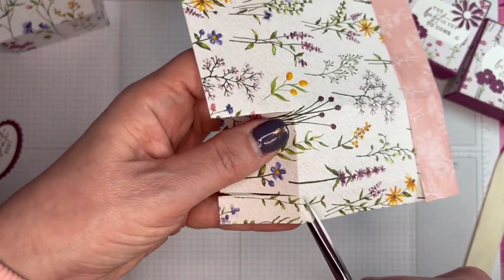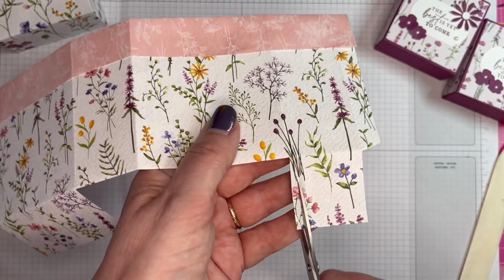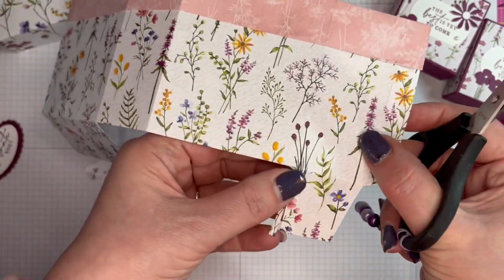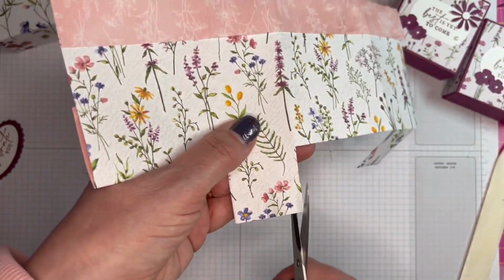Okay, and again chopping off that bottom panel there and wedging in to the squares, leaving those rectangles alone.